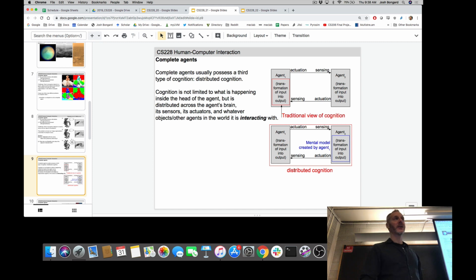However, if you think about cognition as a cloud or a bubble that we can expand, it covers the other agent as well, because agent 1 is forming a mental model of agent 2. If I do this, not push against the orange, but ask a question of my human operator, I predict my human operator will do this in response, and I will see whether my prediction of what my human operator did was correct or not.